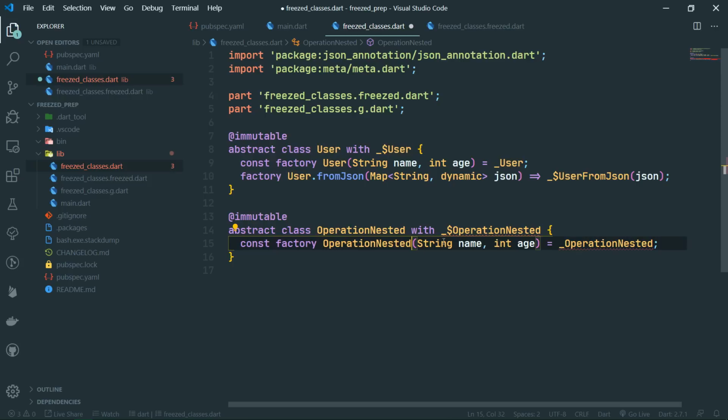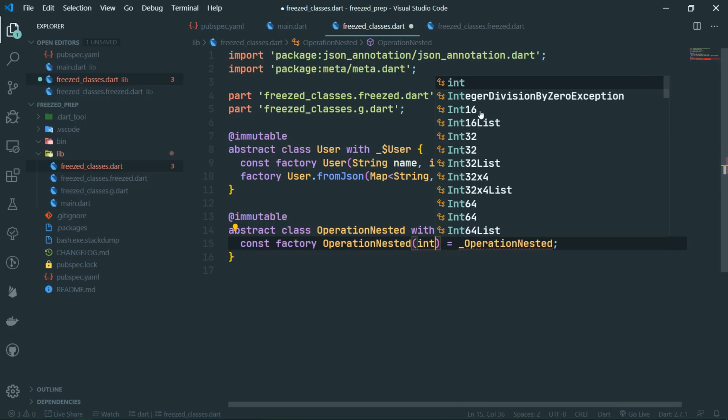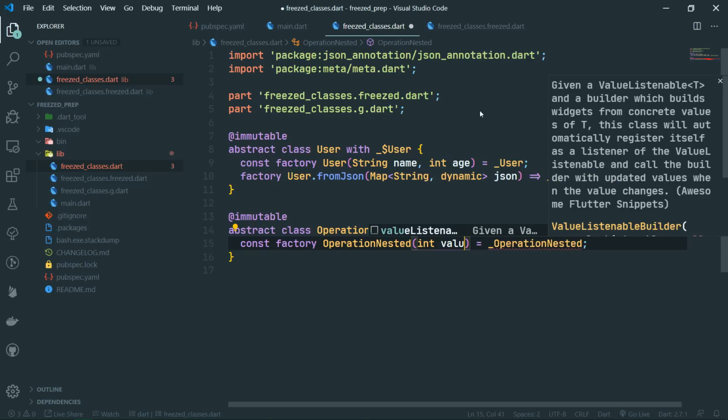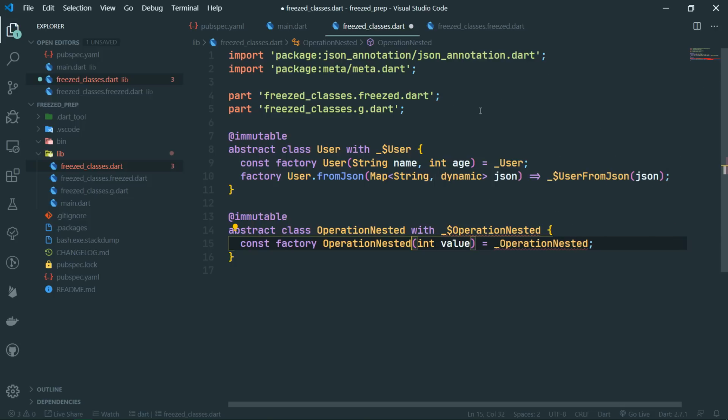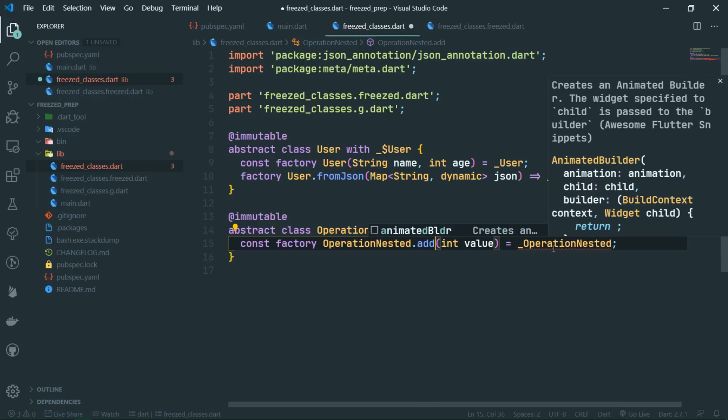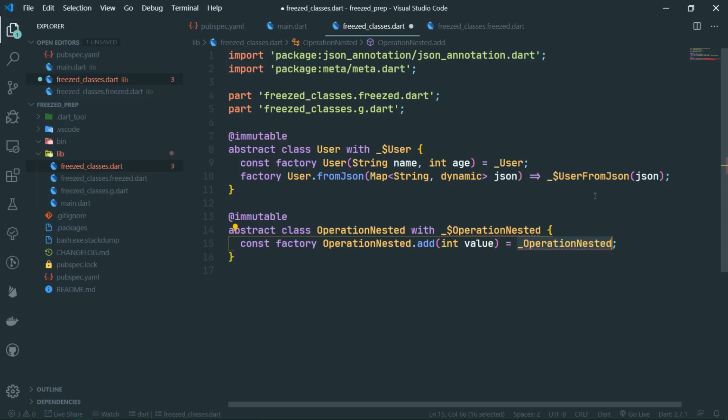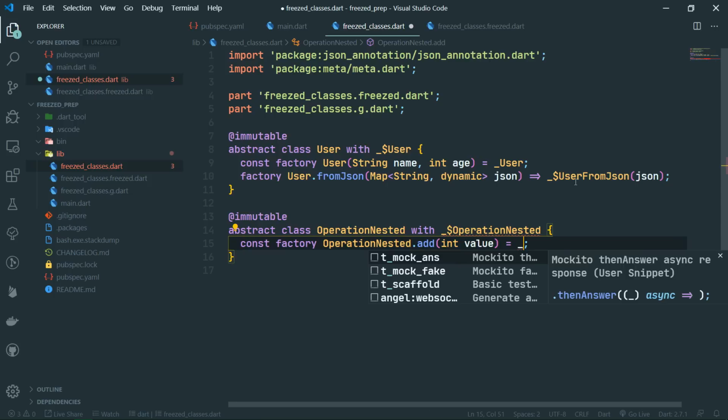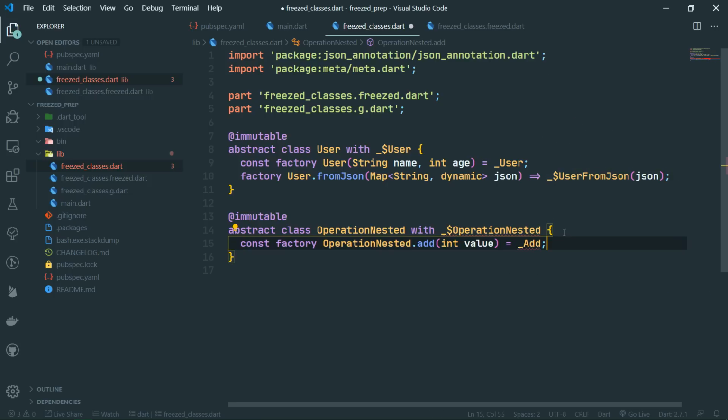And once we have replaced all of the references of user with OperationNested, we're going to make this operation accept an integer value. And also we're going to make it named. And of course, this should not be OperationNested, but add. So what are we actually doing here?